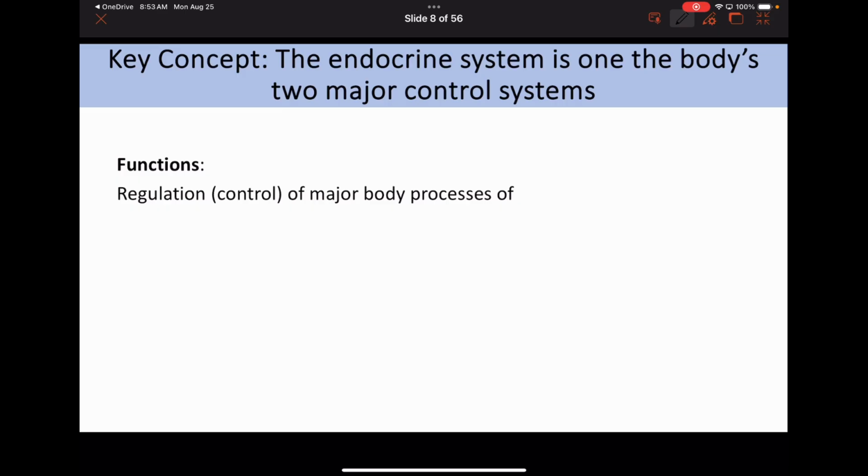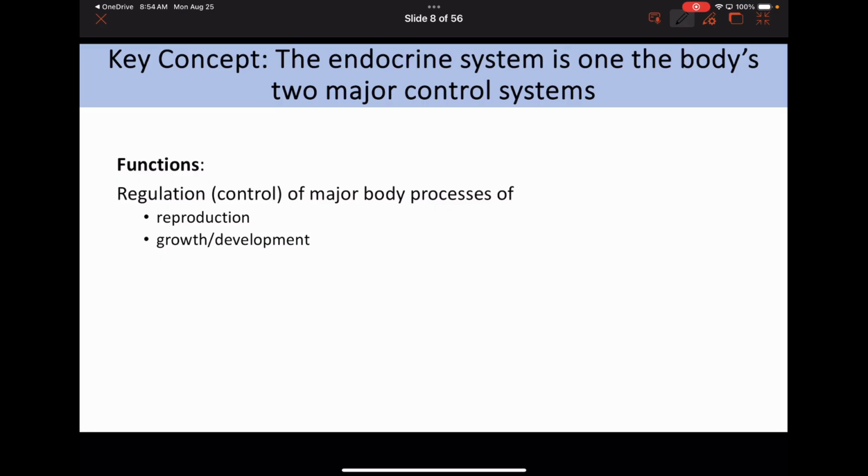So the endocrine system, its functions include, well, it's all going to be about regulation and control, but regulation and control of reproduction. In our next lecture, we'll talk about different hormones, and we'll really talk about the reproductive hormones more at the end of the semester. So things like estrogen, progesterone, luteinizing hormone, follicle stimulating hormone. You'll learn about all these different hormones and how they work, mostly at the end of this semester.